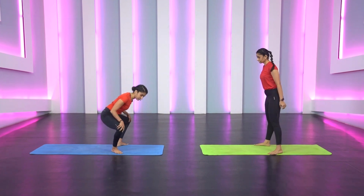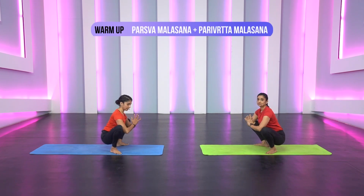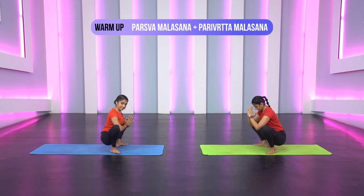Exhale, straighten. All right, you can come to the top of the mat. Keeping the feet hip width wider, squat down in Malasana. Your knees and the toes are pointing in the same direction. With the triceps, you're pushing the knees out.